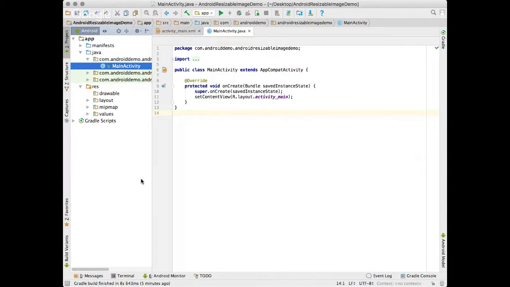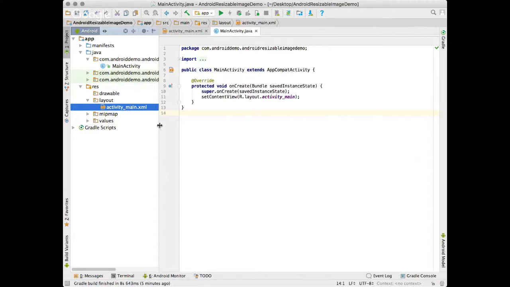So I have already made a very simple, basic app here with a main activity and of course a corresponding layout. We don't need to make the activity complicated.